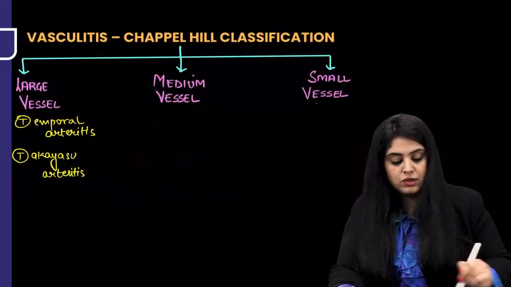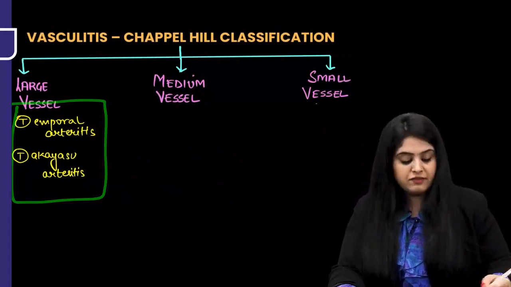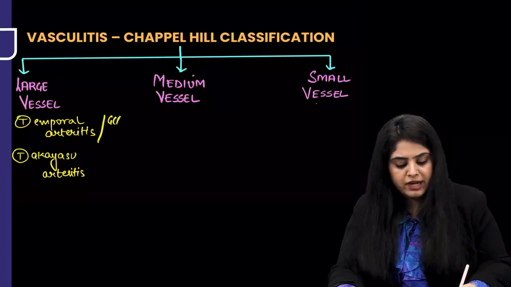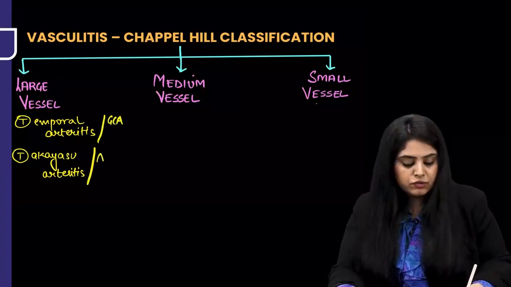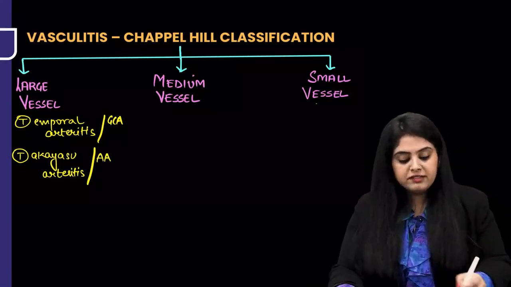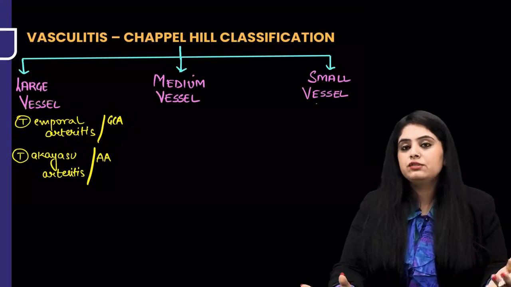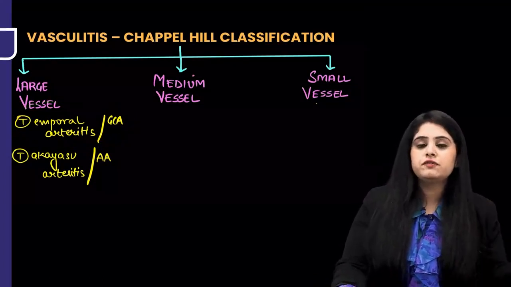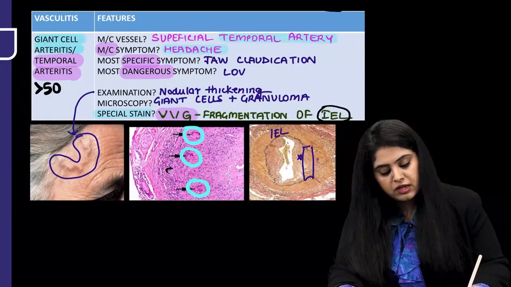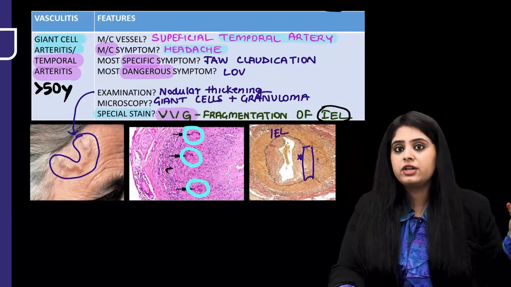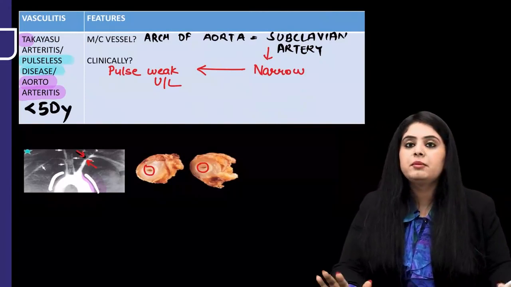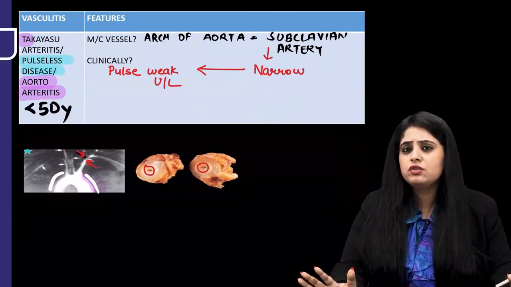So let me remind you that both these T's were the large vessel vasculitis, and you've understood both the names, right? Temporal arteritis is also known as giant cell arteritis, and Takayasu is known as aortoarteritis. So now, which of them is sounding more giant? Common sense, temporal arteritis is sounding more giant, right? So they ask you which occurs after 50 years of age and which occurs below 50 years of age. You will say, common sense, the giant cell arteritis is going to occur after 50 years of age because of the name giant, and Takayasu arteritis is going to occur below 50 years of age. Finished. Imagine, the large vessel vasculitis is finished in 2 tables.